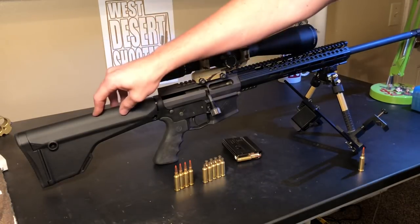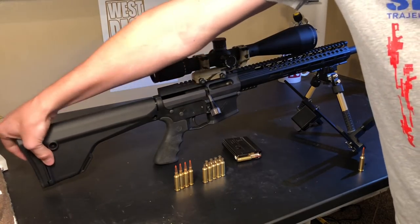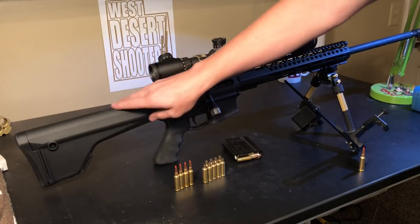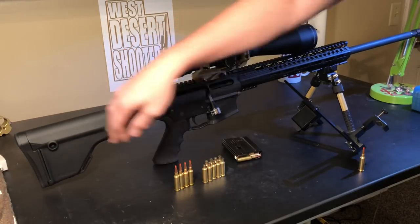So in the back, we got a Magpul stock. This is their A2 style rifle stock. This butt plate back here moves around. And I like the A2 stock. It's simple, there's nothing to adjust, there's no wiggling. They're just super solid with a rifle length buffer tube.